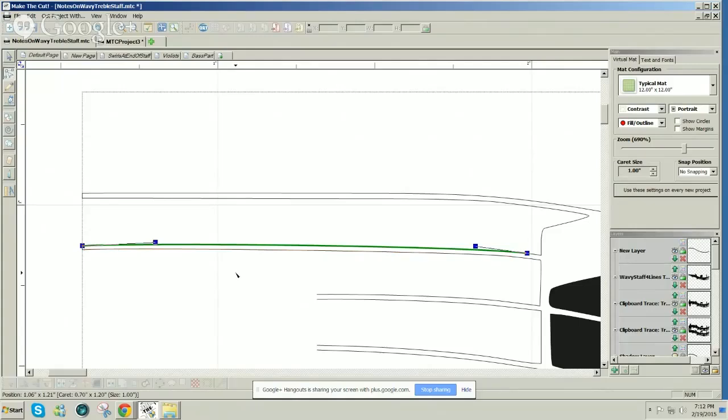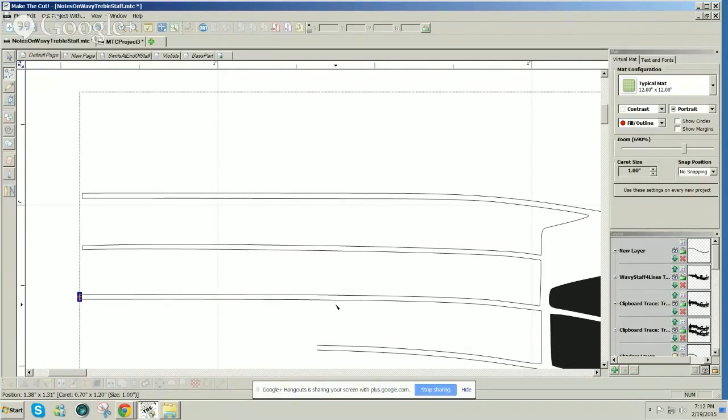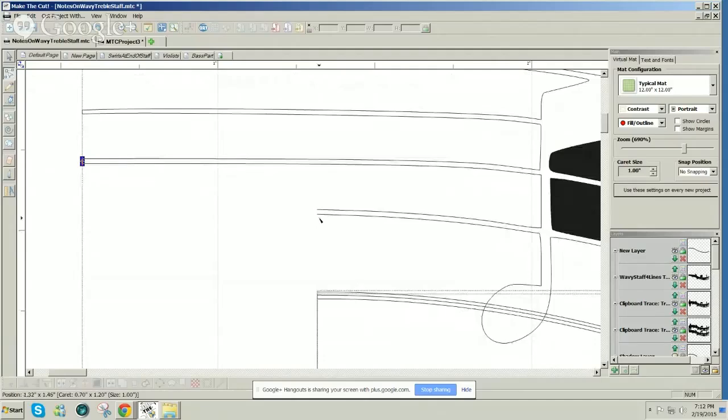Another way to do that is to left click here, right click, join with a line, and then take that line, select it with my mouse, and use my left arrow key while holding Control to move fast, and then I can keep it exactly at the right height. If I let go of the Control key, I get fine adjustments. With the Control key down, I get big adjustments. I really like that option because then I don't have to guess whether I'm keeping my line straight or making it crooked. So I'll show you one more time.